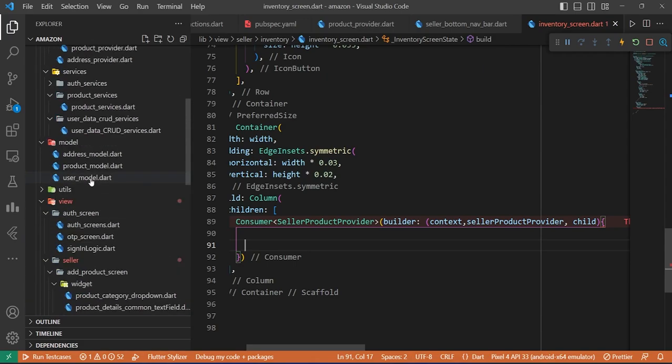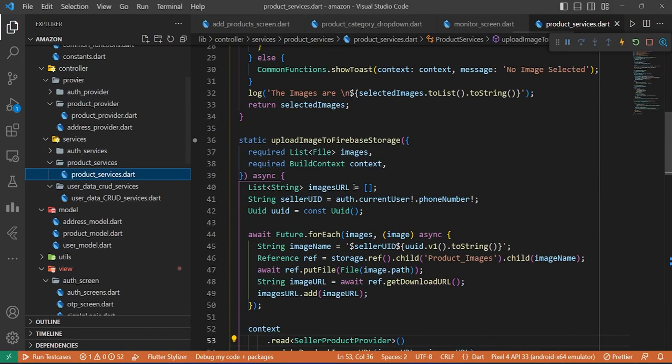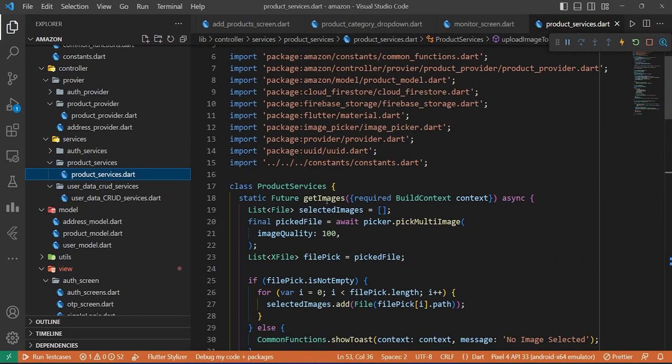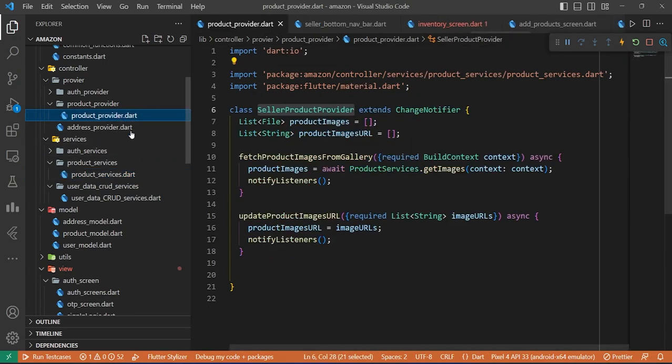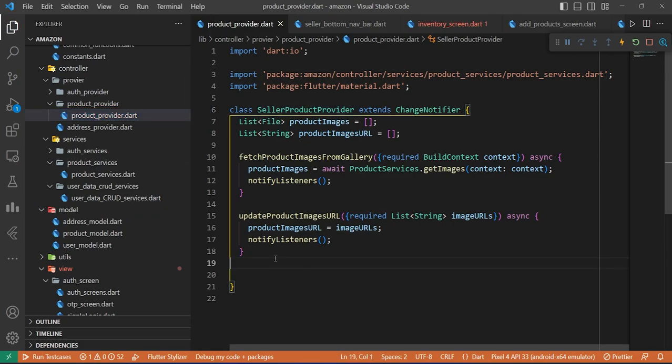Now we'll go to the product provider, not this one, sorry, this product provider. So we need to add a function here to fetch all the products.